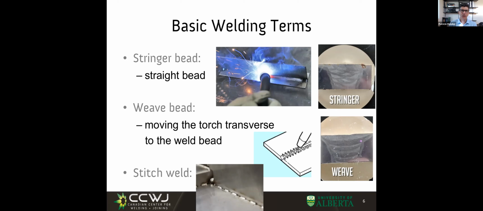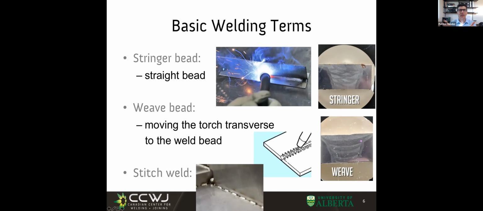So stringer bead, for example, in stainless steels, often you want these stringer beads, right? Weave beads are good when you have a pretty poor joint preparation and you need to bridge a gap, or when you have a problem that if the weld cools down too fast it's too hard, if you start weaving, you start putting a lot more material that will take longer to cool down, and the weld will be a little bit softer. This is so important, right?